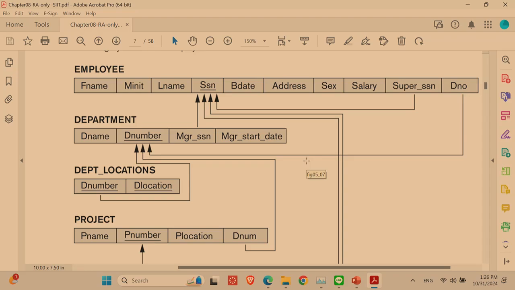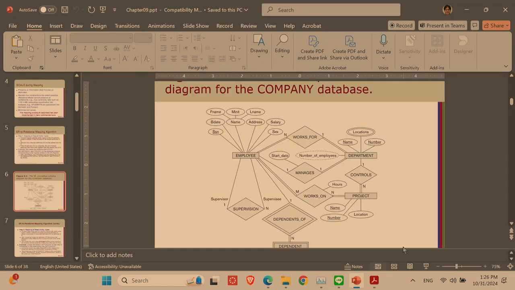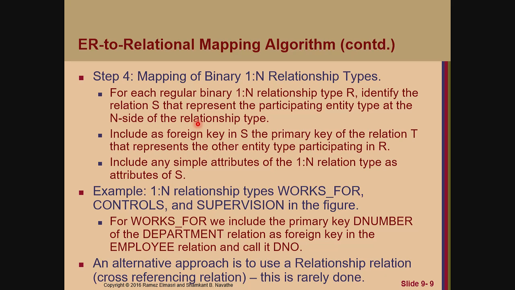You can imagine that if you want to store the employees in the department table, you have to add all of the employees there. It's impossible. It makes sense. You add the foreign key of the other side to the entity on the N side.